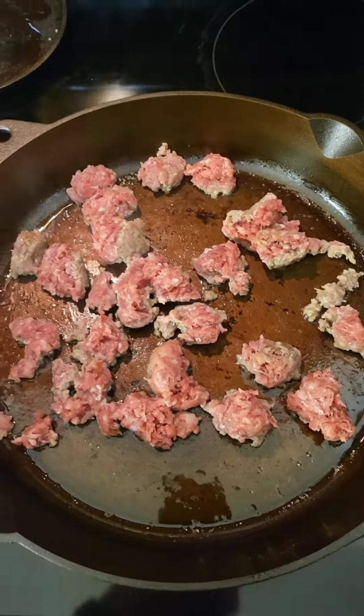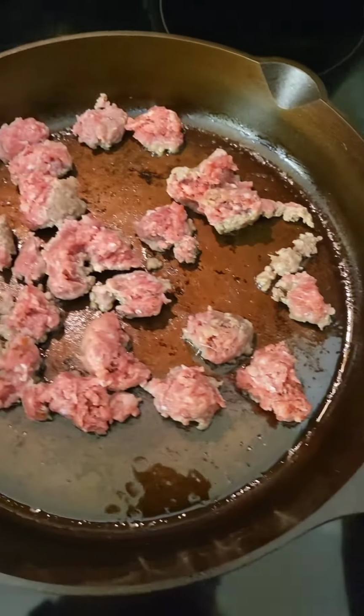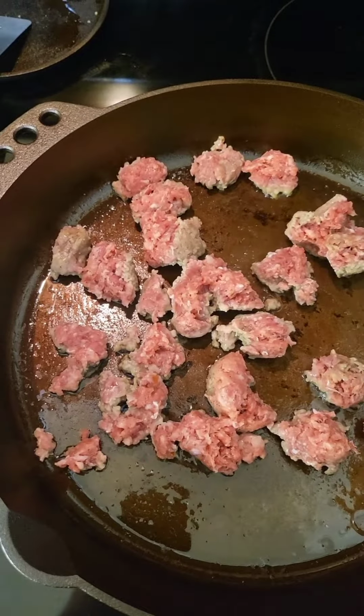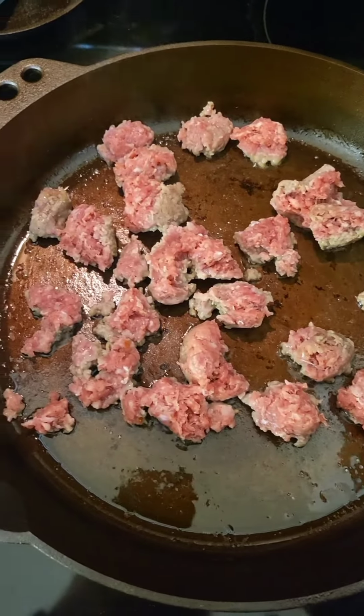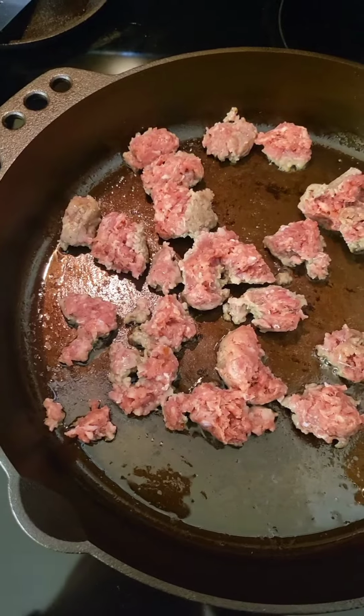Just to show you, even though I've got the field in, I have not forsaken the Smithey. I'm still going to be using it. Keep it in rotation, so it's not going to be just sitting gathering dust anywhere. I'm still going to be working on it, still try to get it cooking as good as I can. So I'll give you a shot when we get finished with this.